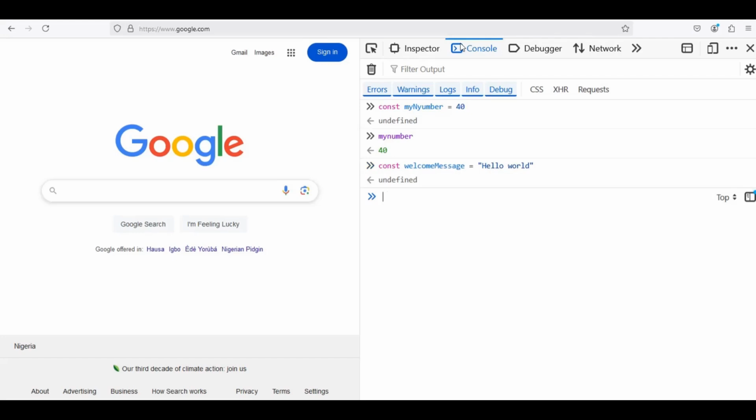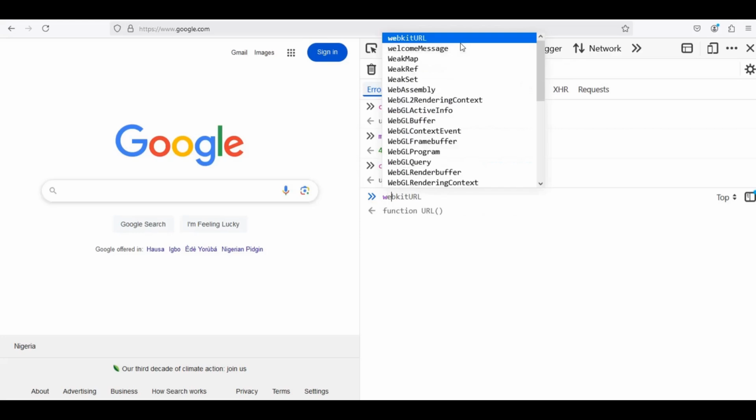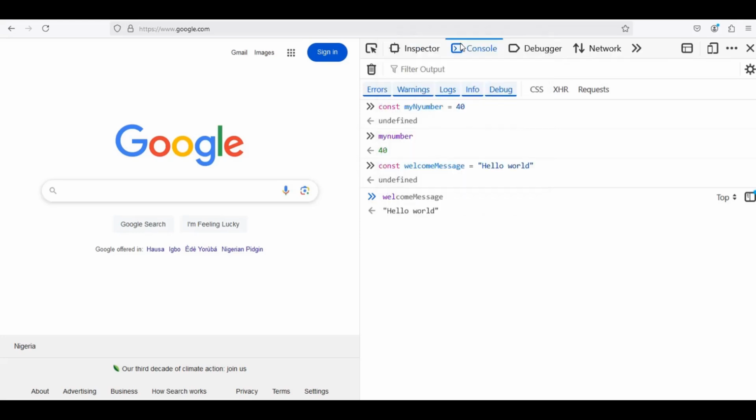So if I say, what is the value of welcome message, it's going to tell you hello world. Are you getting it now? The console is trying to tell you, oh, we have a value for this, and the value for this name is what we are printing below here. Though you are having undefined here, which doesn't mean anything because we are still working on JavaScript in this browser console. So there are other things again.